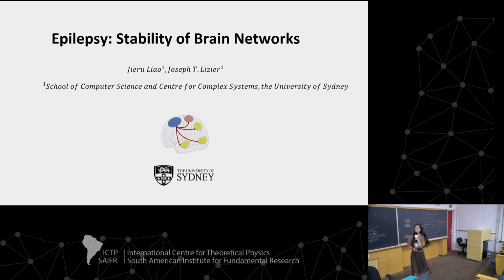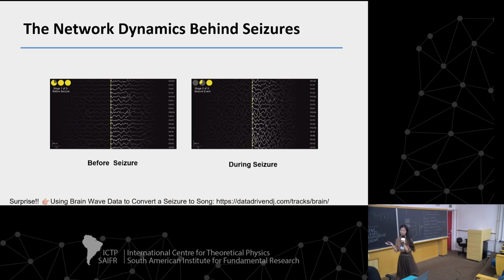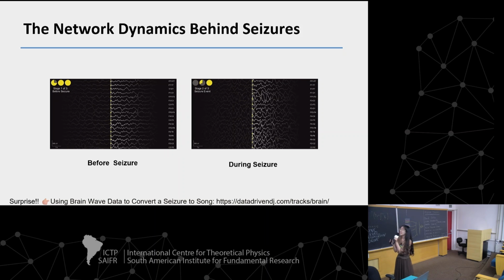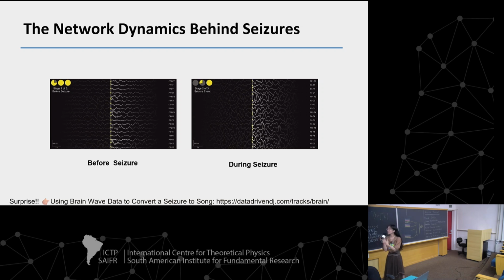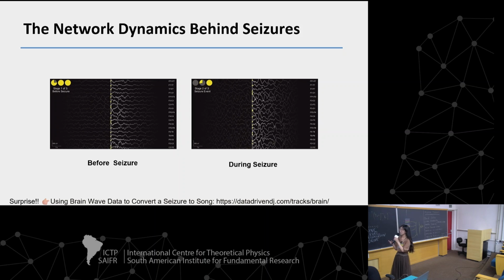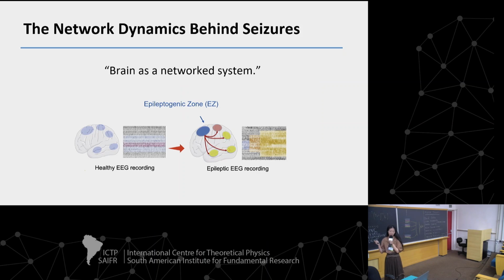Okay, thanks for the chance to share my project about measuring instability of brain networks in epilepsy. So in previous talks, we are already familiar with seizure. It's a sudden uncontrolled disease. And we can see in this EEG data, when the seizure happens, there will be fluctuation and it rapidly spreads to the whole brain. So a common way in this field to analyze its propagation is to conceptualize the brain as a network model where the epileptogenic zone, EZ, is a node that drives perturbation to the other nodes.